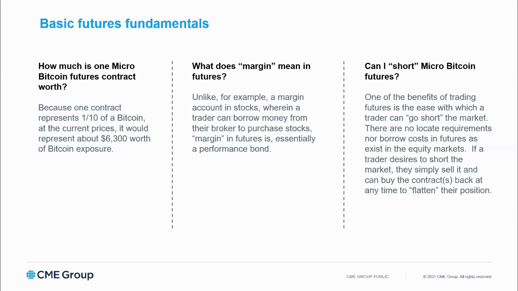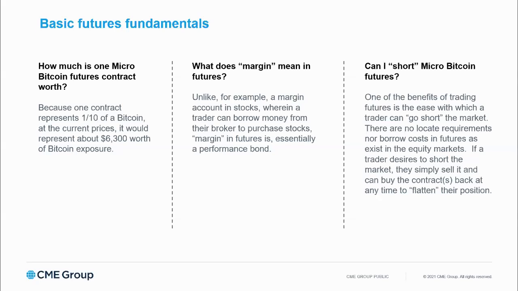On this slide, it looks like we put it together when Bitcoin was trading at $63,000. If Bitcoin was trading at $63,000 at that time, a micro Bitcoin would have a value of $6,300. So remember, that's 1/10 of 1 Bitcoin. Or if you're looking at our large Bitcoin contract, it's 1/50th of our large Bitcoin contract because our large Bitcoin contract is made up of 5 Bitcoin.